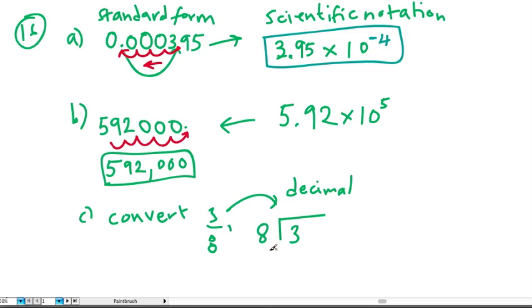Eight into three goes zero. I'm going to put a point and put a zero there. Eight into 30 goes three times. Three times eight is 24. We subtract and end up with a six, drop the other zero, so we have 60. Eight into 60 goes seven times. Seven eights are 56, so 60 minus 56 is four. Bring the zero down. Eight into 40 goes five. Five eights are 40, so we have zero left over. As a decimal, three eighths is the equivalent of 0.375.